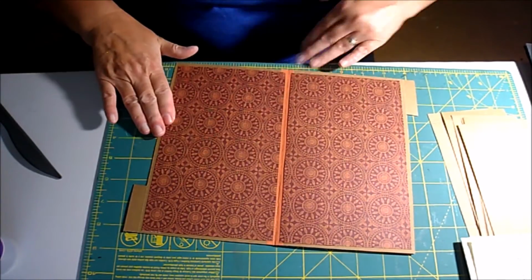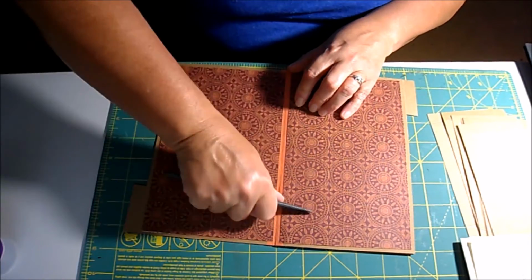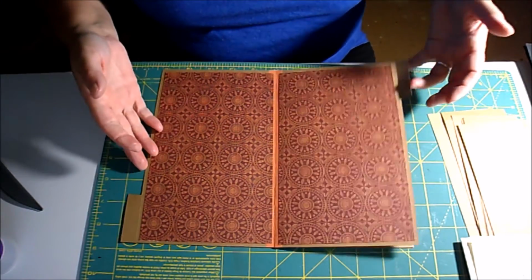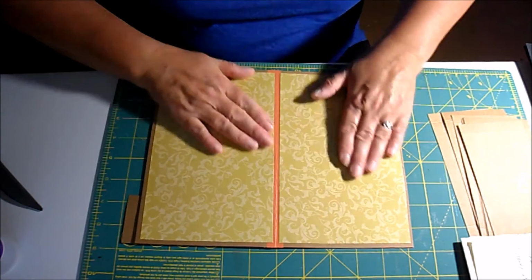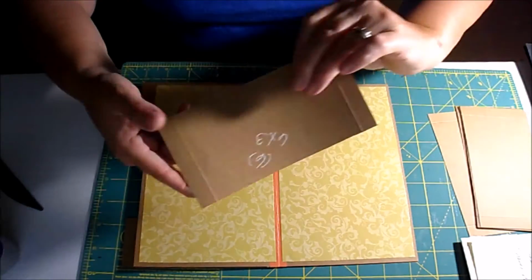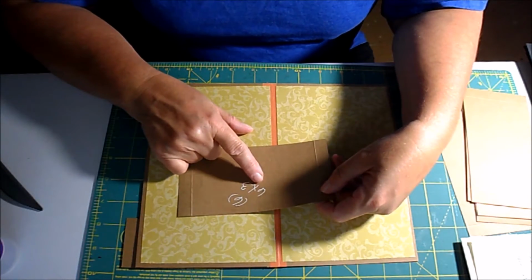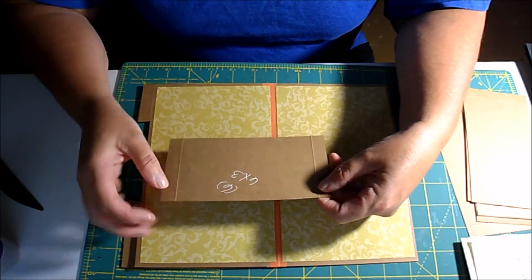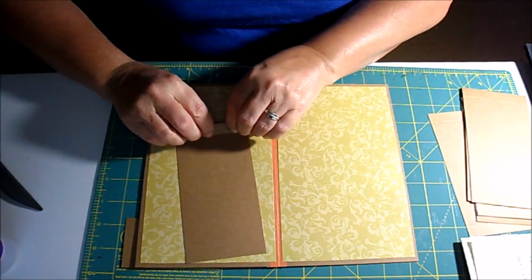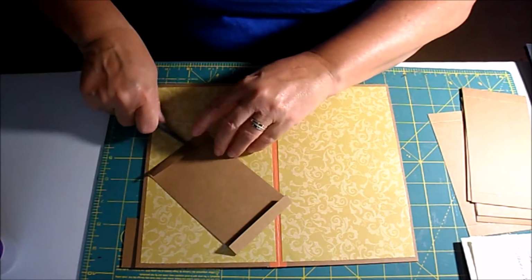Alright, so that's the last page. You can glue yours a little bit better than I did mine. Alright, so now we can start with the pockets. And you're going to need 6 pockets. And they measure 6 by 3 inches. And you're going to score 1/4 of an inch on either side of the pocket. And I'm going to get mine all ready to glue down.